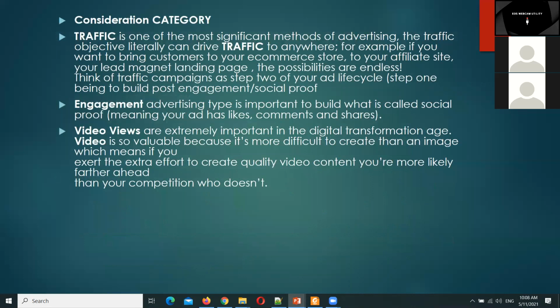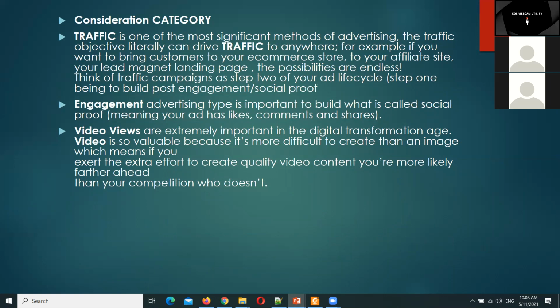Then under the consideration category, traffic is definitely one of the most significant methods of advertising. For example, if you want to bring customers into your e-commerce store, your affiliate site, or your lead magnet landing page, you have a lot of possibilities of getting good traffic with a traffic ad.